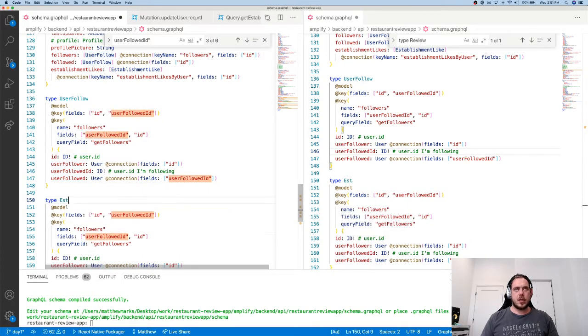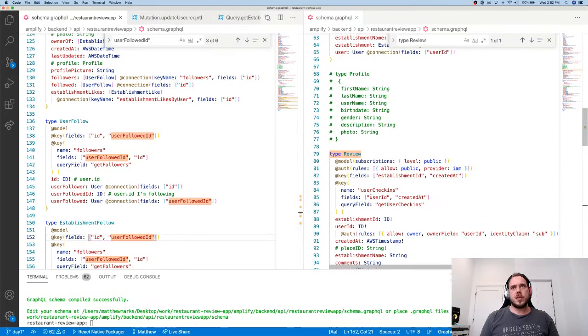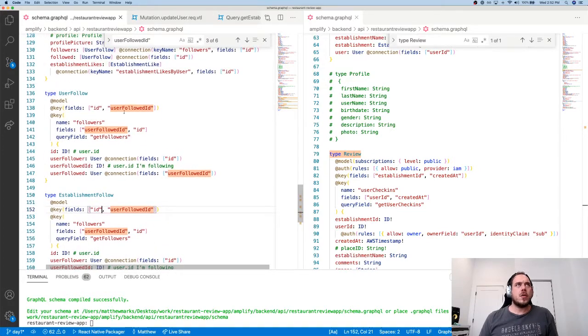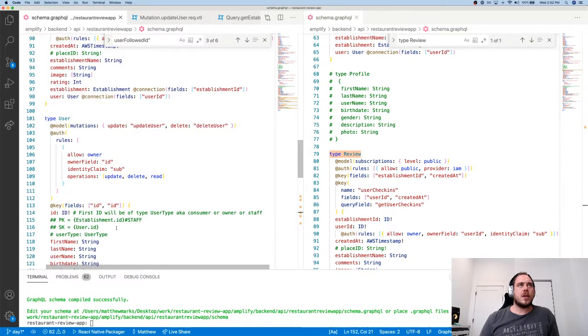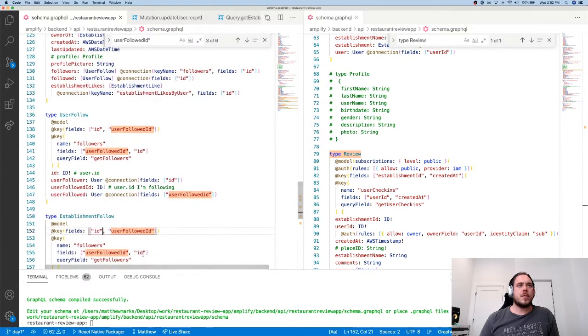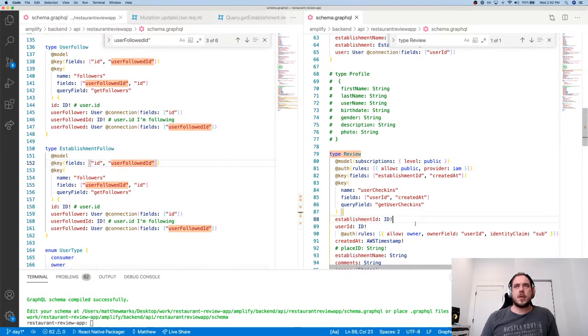We'll call it an establishment follow, but we're going to follow the same convention we did for all the other restaurant-owned ones, like check-ins. So we're always going to do establishment ID first. We're going to have to do the auth on the follows later. For now, you have user ID, we have establishment ID.